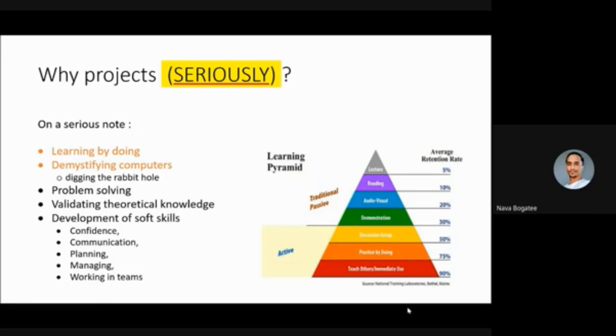We never bother to understand the processor, how many cores it has, what generation of processor it has got. And we don't try to understand the RAM, how much RAM we have, or the speed of RAM. There are lots of things. We don't try to understand the storage it has got, how much cache it has got. So as a computer student now, you need to be very much curious.